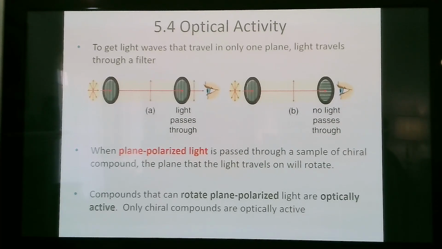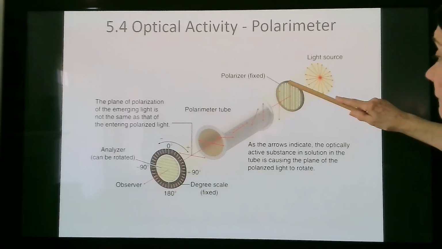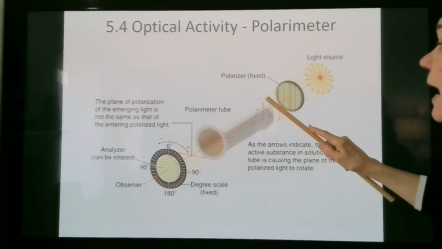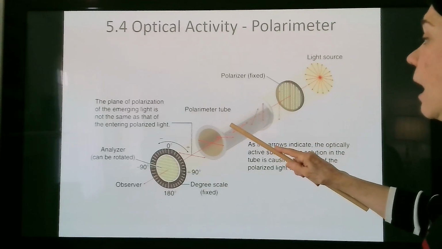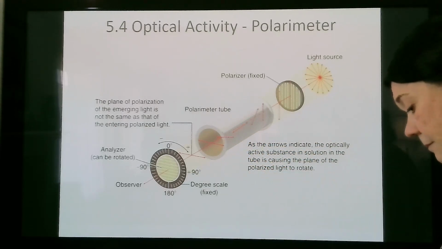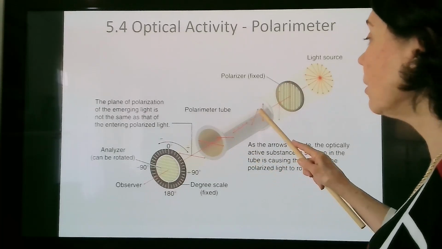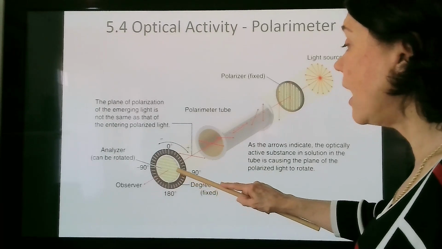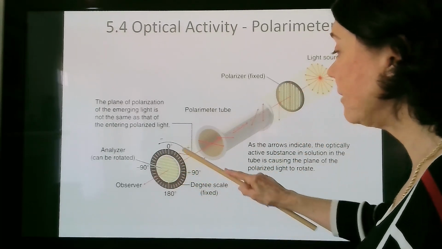So now here we have the light source, just the same as before. We have the polarizing lens, called a polarizer also. And so now we have a tube. This is typically 10 centimeters long, a decimeter. And now we have another polarizing lens, just like that one, except it has some metrics here.